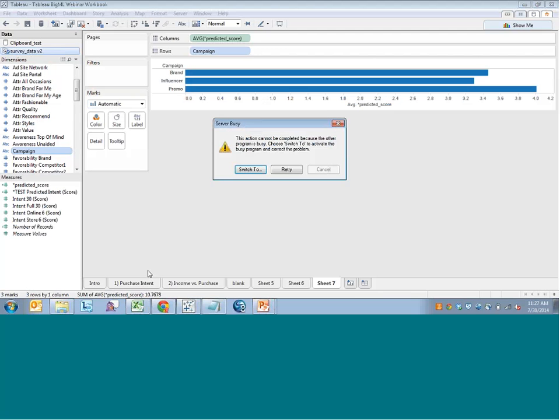Unfortunately, my computer seems to be having issues today. What I've done is I've copied and pasted data sets into Tableau and done additional analyses right in the meeting so that we can answer questions right then and there.